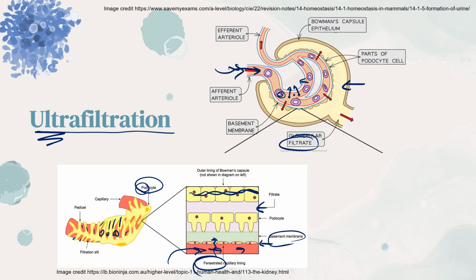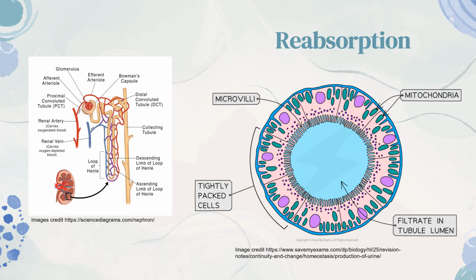Bowman's capsule is not going to allow that filtrate to escape into the rest of the kidney. Instead, all that filtrate, the water, the sugars, the salts, the urea, is going to get sent this way to the proximal convoluted tubule. And again, glomerulus is here, all those podocytes, the basement membrane, the fenestrations, to allow for ultrafiltration. The filtrate gets captured here by Bowman's capsule. Bowman's capsule is going to send that filtrate, the water, the sugars, the salts, the urea from the blood that got filtered through the proximal convoluted tubule.